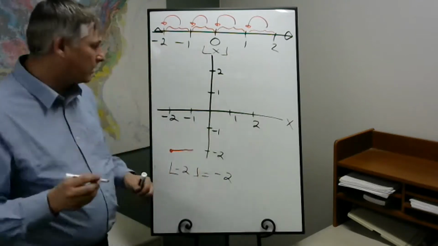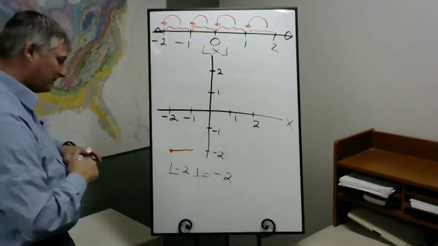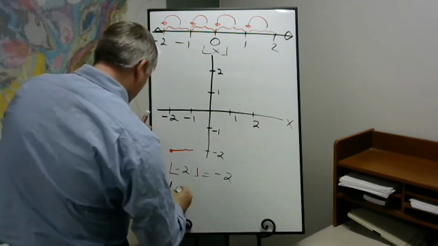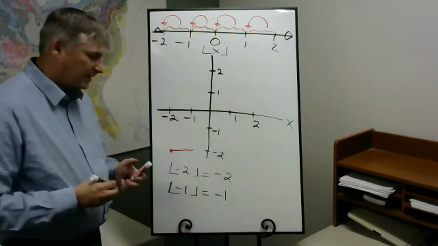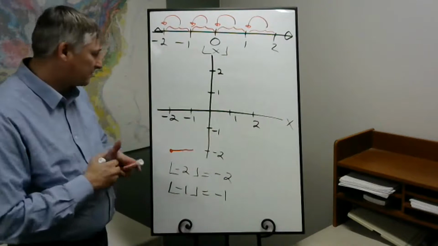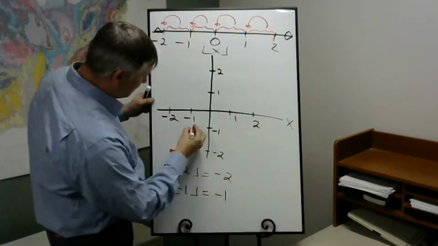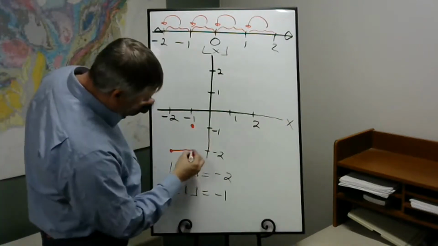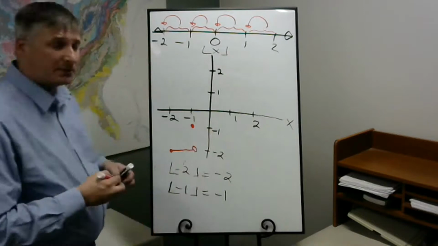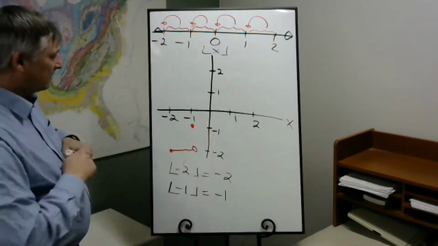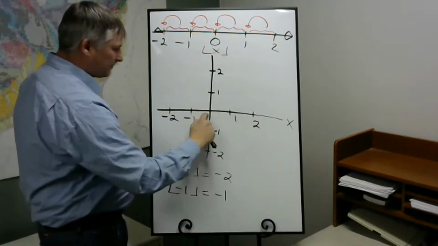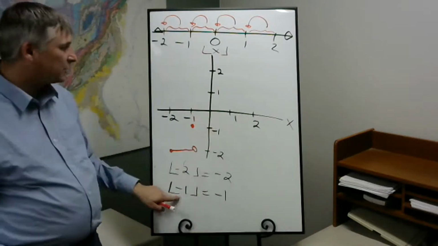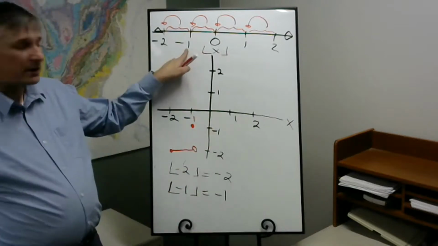And then once we get to -1, well, once again, integers just pass through. So that means we're going to jump to here. And to recognize this jump, we'll put an open circle. And then all the numbers between -1 and 0, we put those into our function, they're going to go to -1.